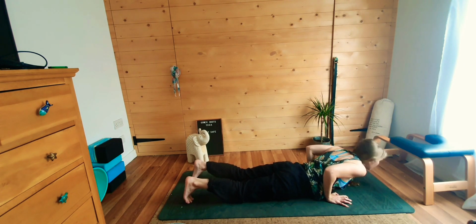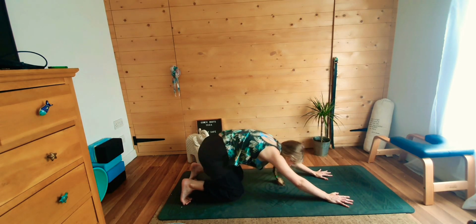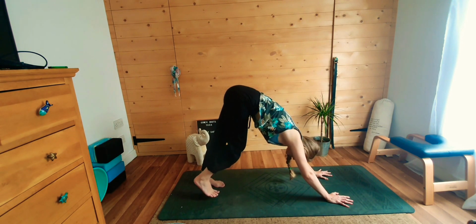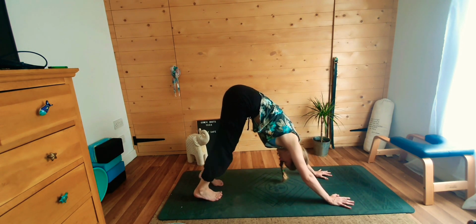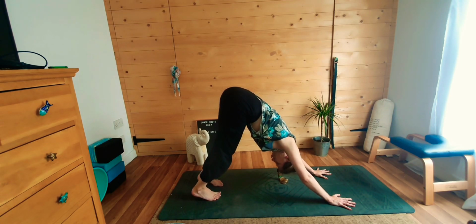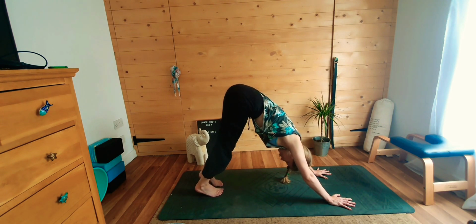tucking the toes under, pressing back to your child's pose, and then lifting yourself all the way back up into your downward facing dog. Take a moment here, lift the sit bones high, pressing into all five knuckles here, finding your long breath. When you're ready, bringing both toes to touch, both feet to touch.